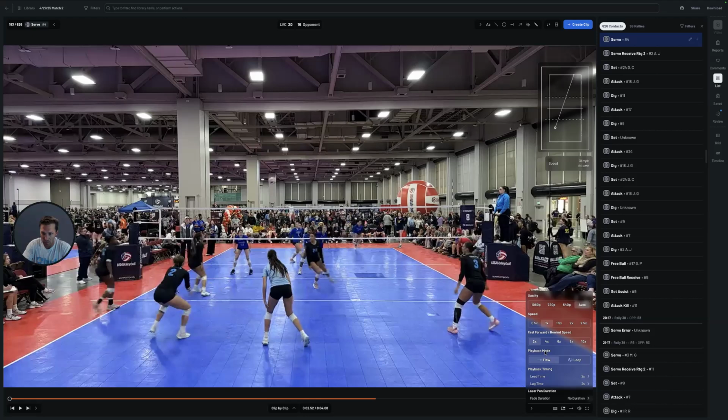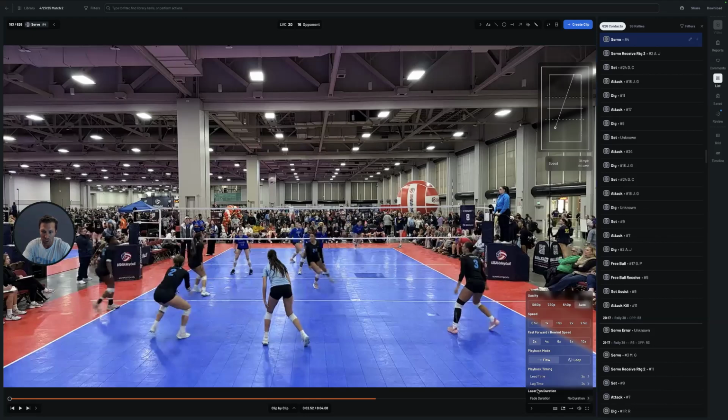A lot of people get confused on this one, so make sure you're paying attention. This flow means it's going to continue from clip to clip to clip to clip. If I do choose this loop one, it will remain on attack, for example, if I'm watching that, or if I'm watching this serve, it's just going to keep playing that serve on a loop. Whatever clip I'm currently watching, it's going to play that until I click on to the next one. Most of you are going to want to watch this in flow mode.